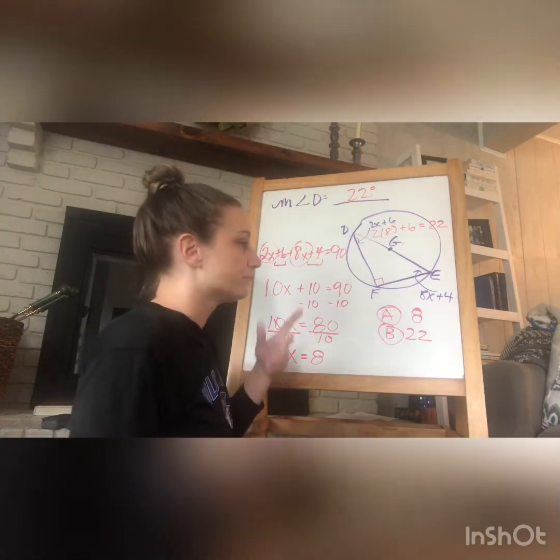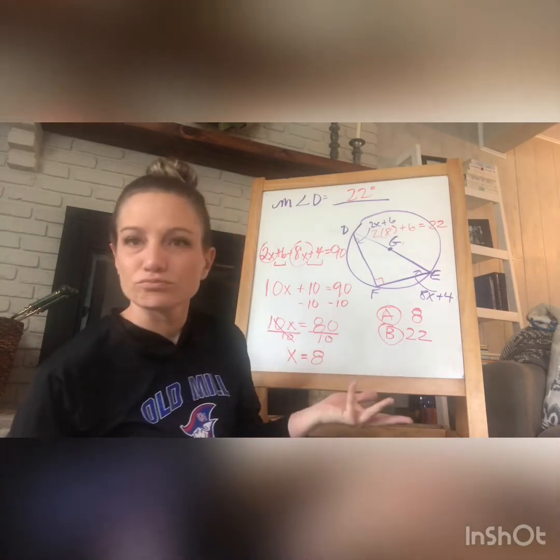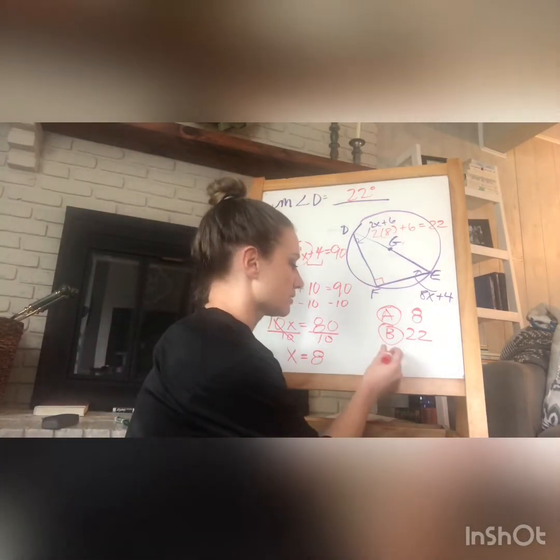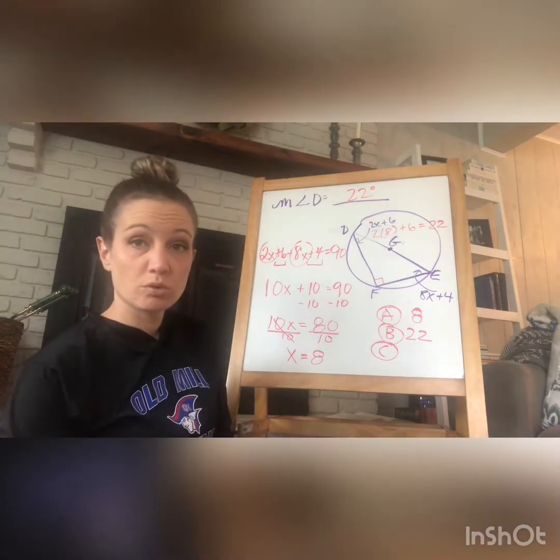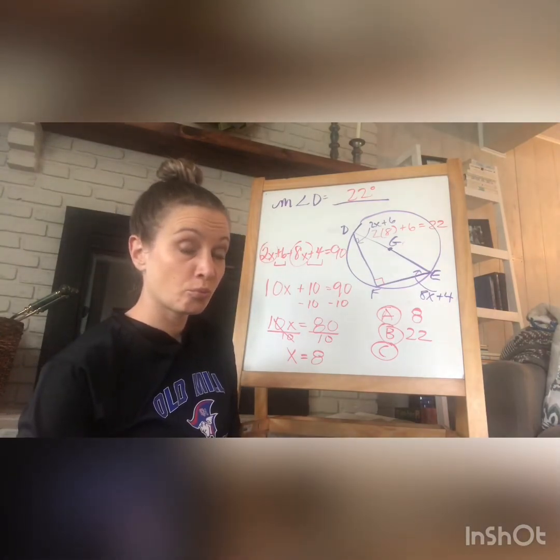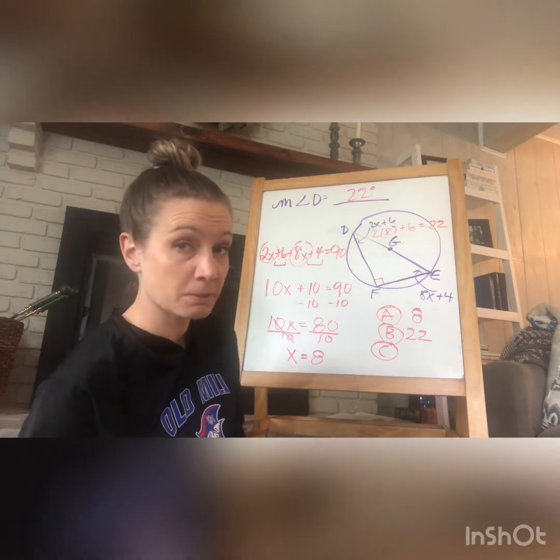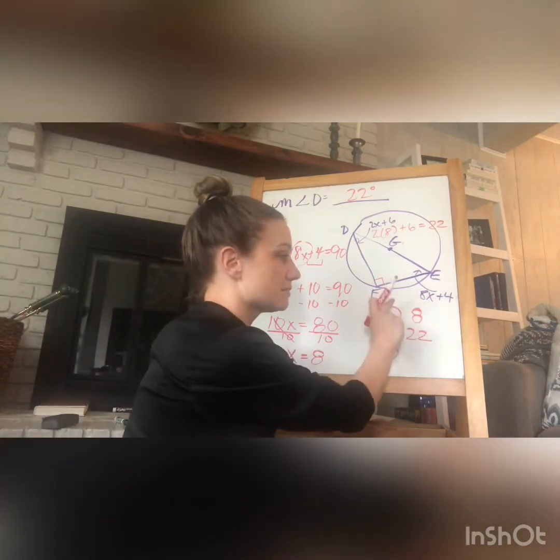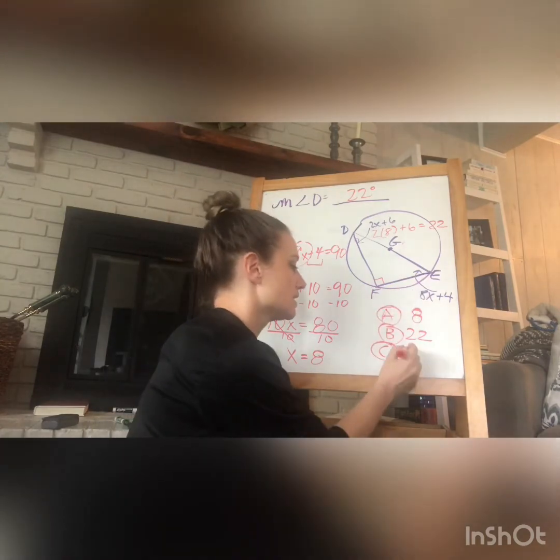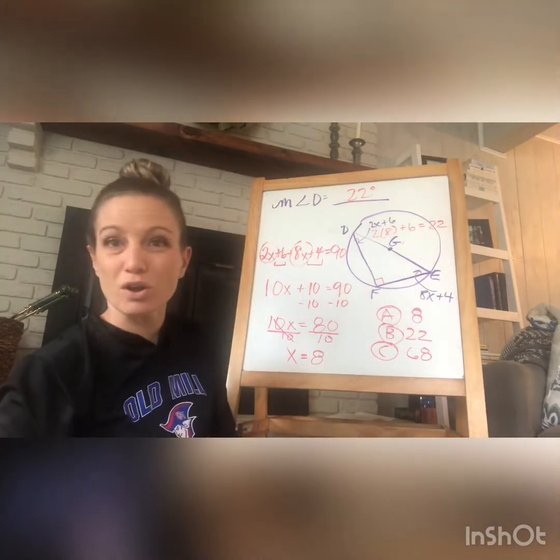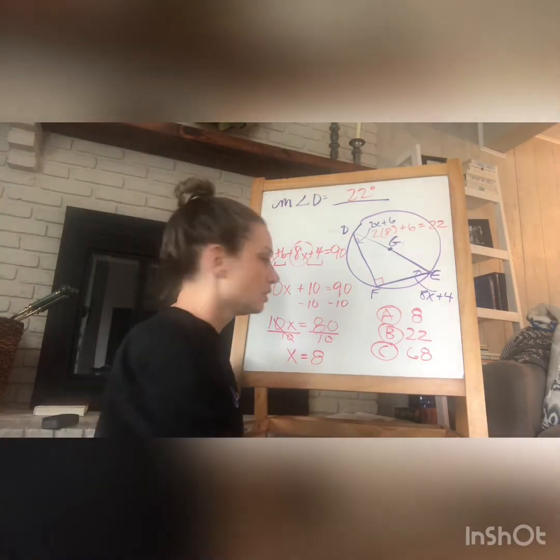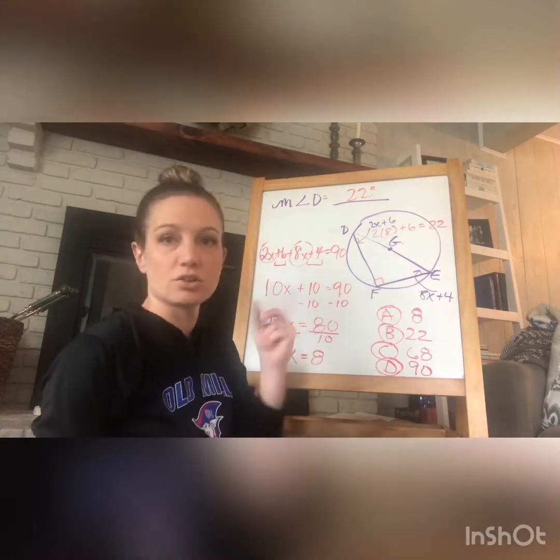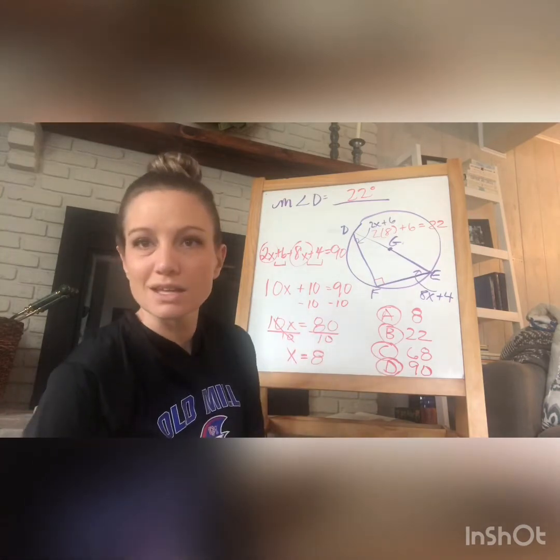Even better. All right. Could you come up with another one? So if you were the test maker, right? If I were the test maker, I know what I would do. Anyone? Angle E? That's right. I would also do, what's 8 times 8? 64 plus 4 gives me 68 degrees. So did you substitute it in for the wrong one? Or D could be maybe the fact that you just automatically think, oh, 90 degrees. That's what they're trying to get me to do. So I had to come up with 90 degrees down here.